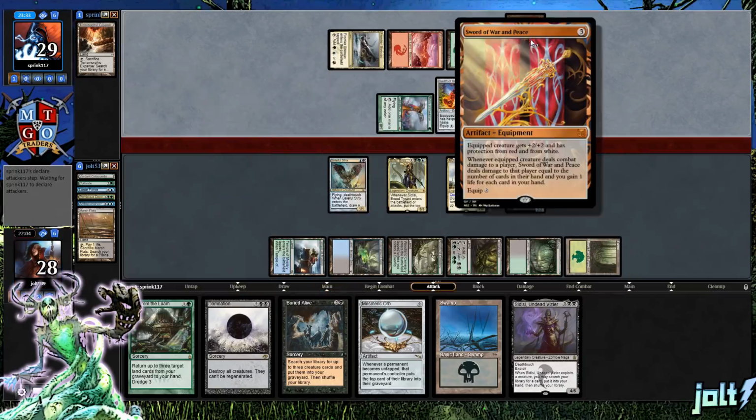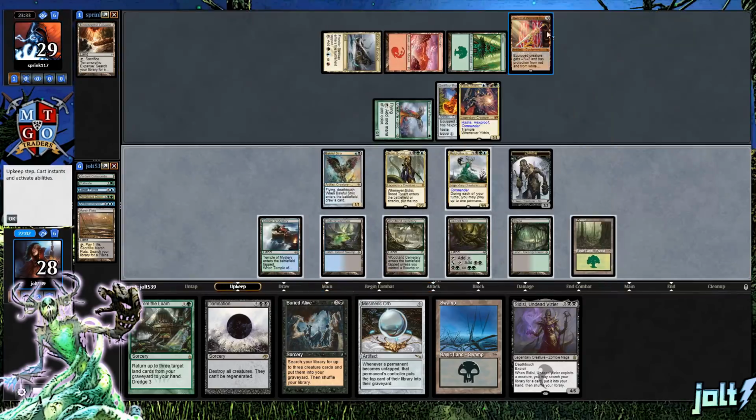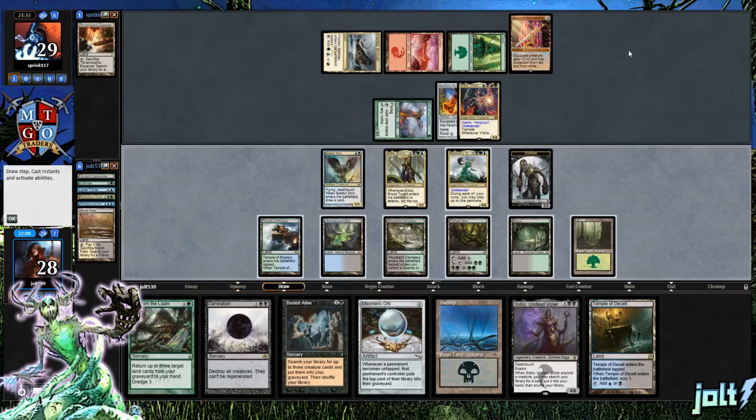All right, opponent's going to get down a Sword of War and Peace, and that's going to be protection from red and white, which thankfully is none of the colors in our deck.